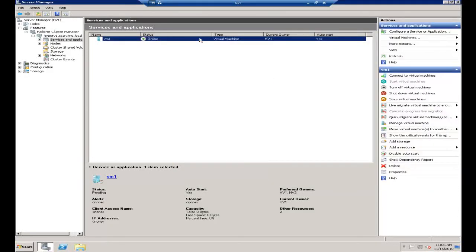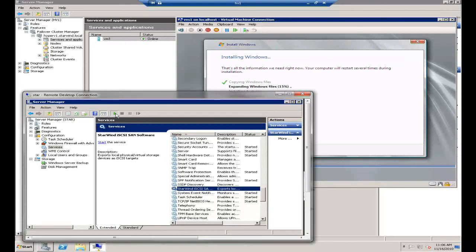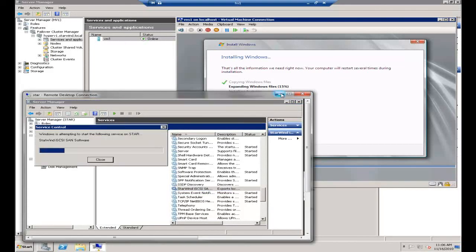Okay, we'll now reconnect to it from the second node. And here's our virtual machine, happy and productive. And now we'll handle a failback.